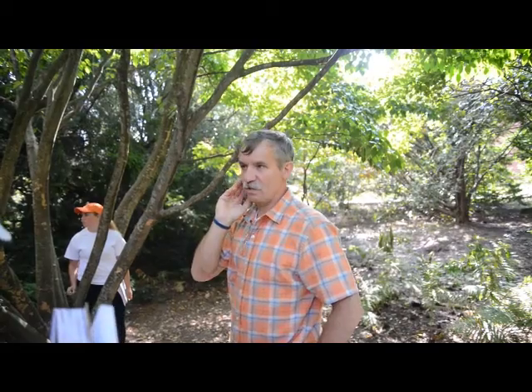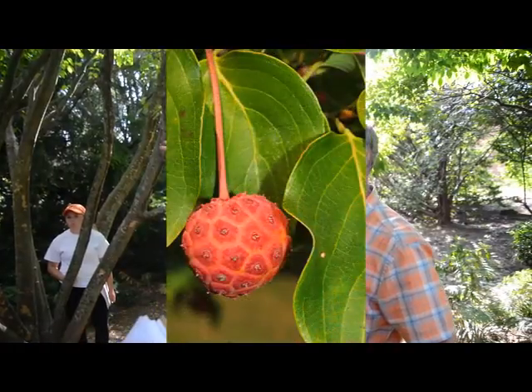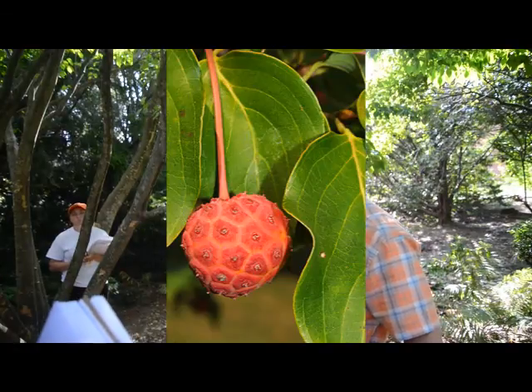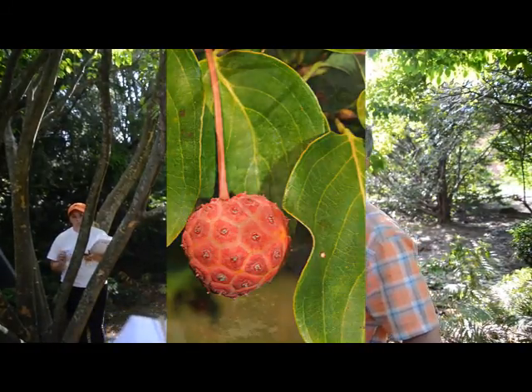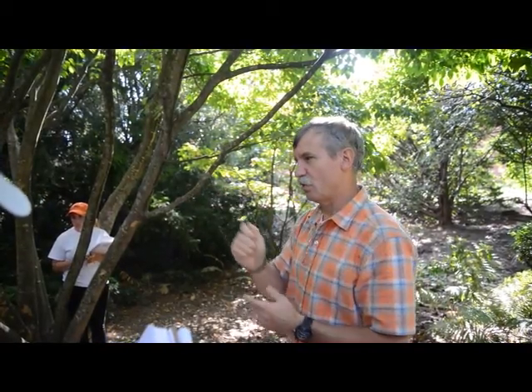You may have seen this dogwood with the red fruits — they look like Captain Crunch Crunch Berries, like little red crunch berries on a dogwood. We'll see it on another one. Those are really peculiar at this time of year, they're really obvious. And that's edible — at least the pulp is. You can take those little fruits, split them, and suck the juice. It's very tropical tasting, kind of like a mango, citrus, banana combo. The skin has got the texture of sandpaper, so you just want to suck on them and throw them down.